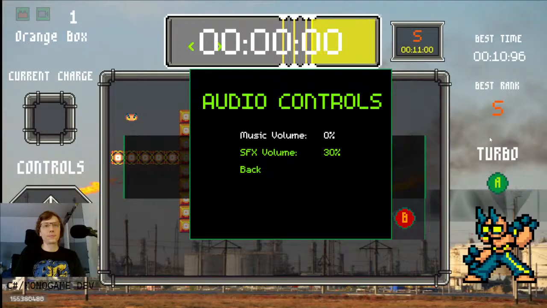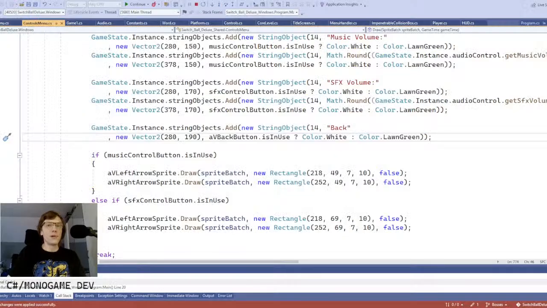Cool. So now we just need to move these arrows. You can see the arrows up above, and those need to be adjusted to our new positions. So let's go ahead and do that. And that's these guys down here. 218 and 252.